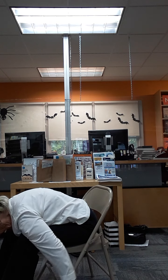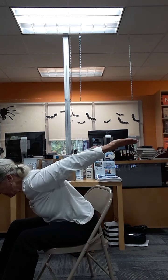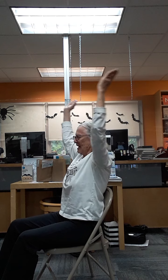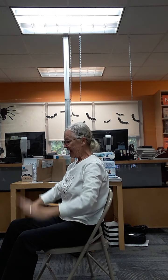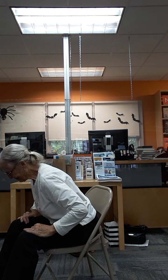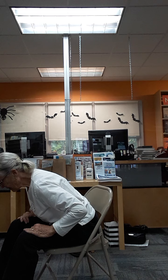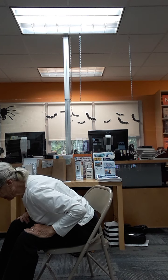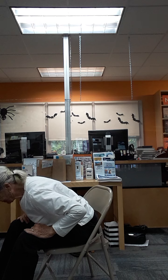Final time, press the hands back, press the palms up, peel the ribs up, sweep both arms forward, lift, lift, lift, lift, lift, and release. Hands rest, fold in half. Giving the back a break, giving the back a delicious stretch. Checking in with the breath.